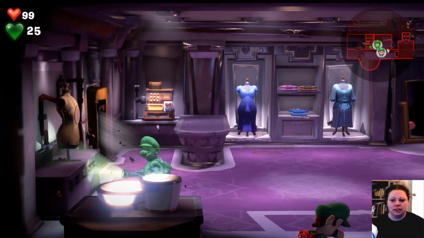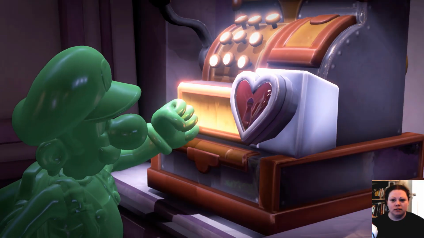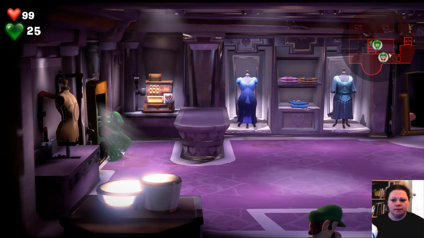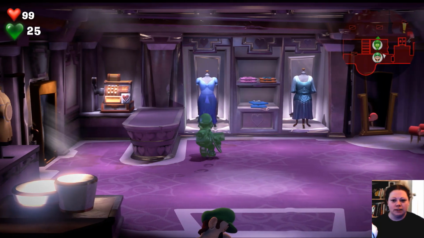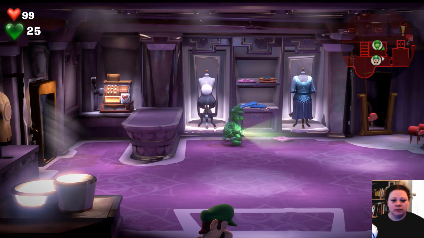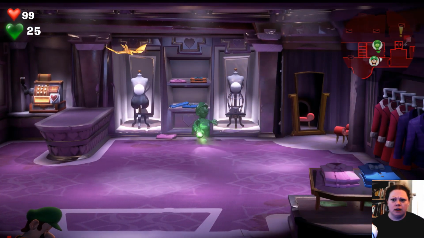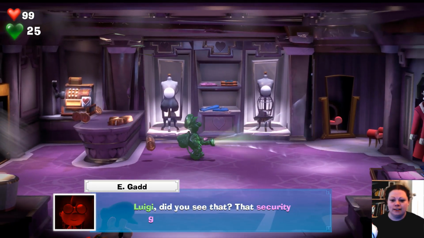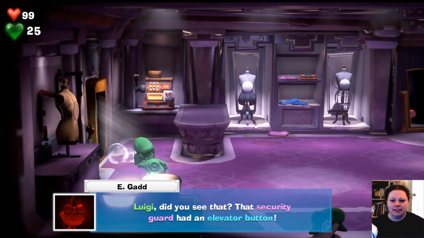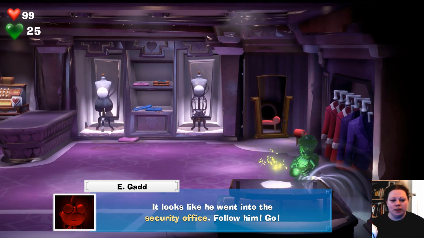Creepy. Creep, creep. It has a special heart key. Oh, that's a mirror. Never mind. Oh, okay. Gotcha! Yeah. I saw it! Yes, I will get there eventually.